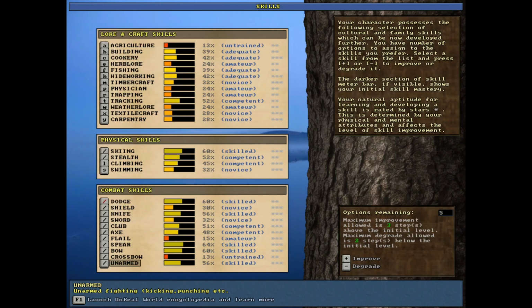So for instance, I'm down here at the unarmed. I'm going to hit the minus button and remove some points. And you'll see that gives me a total of 7 now. So I can go through and say, I'm not going to use a crossbow. I'm definitely going to be using a bow, so I will put that up as far as it can go to master level. Spear is another favorite weapon of mine, so I'm going to go with a grandmaster level spear. We've still got 4 points left, but don't worry, I'm going to remove some more.